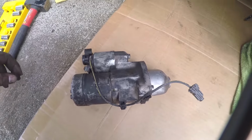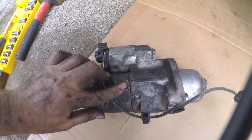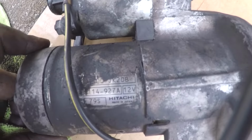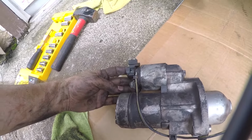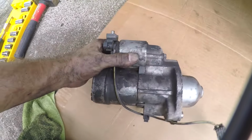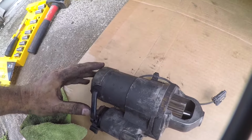So yeah, this appears to be the original starter. It says right there Hitachi on it. Let me grab a rag here. Yep, that is the original starter. So yeah, like eventually it just kind of fed out, you know, going back and forth like this. So you're gonna have to twist it in every direction to feed it out, but it does feed out.